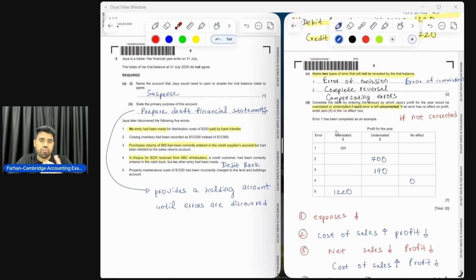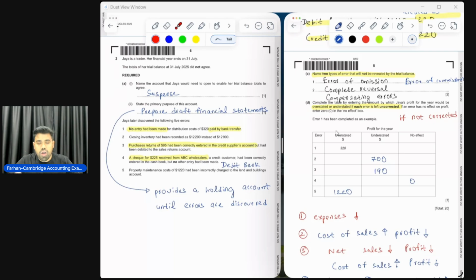Then we've got the error of complete reversal, where the wrong account had been debited and the wrong account had been credited by the same amounts. As a result, the trial balance can't really pick what was the mistake. Then we talked about the error of commission, where we had the same classification as we have discussed in the example for rent and wages, right? But we ended up recording the transaction in the account of a different expense compared to what we had, which is the wages expense instead of the rent expense. So that's an error of commission. So you would be debiting the same account anyway, and the trial balance would be reflecting that total.